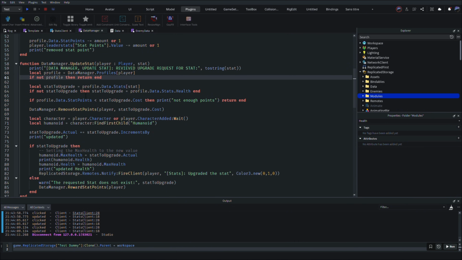Let's just try. Then we print. Hold up. Let's just remove this. Then print no profile. So this is technically a bit more of a serious case, and just do this.